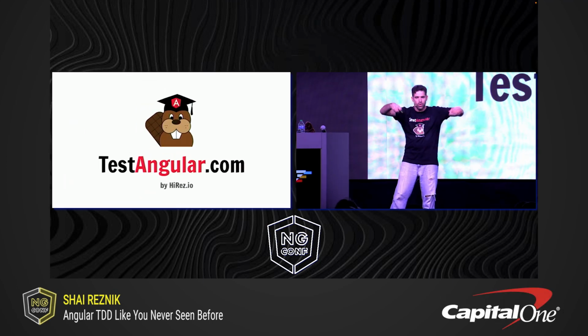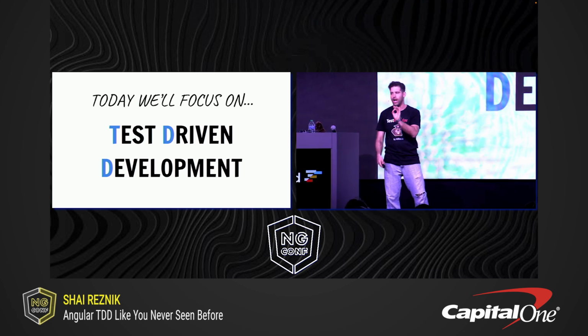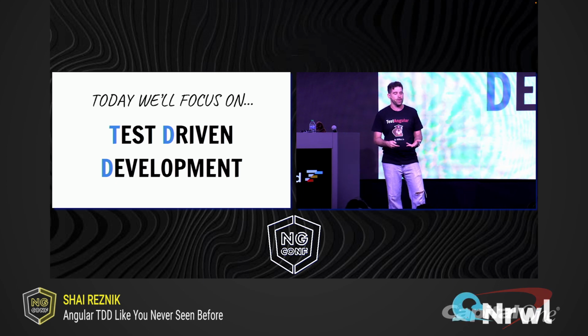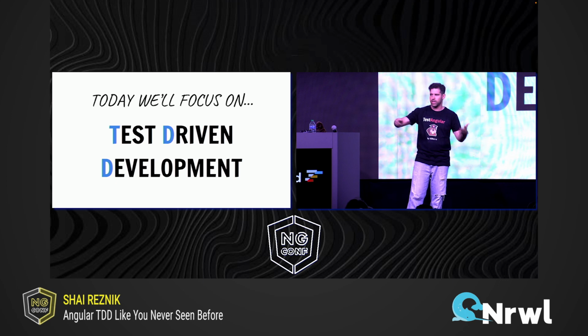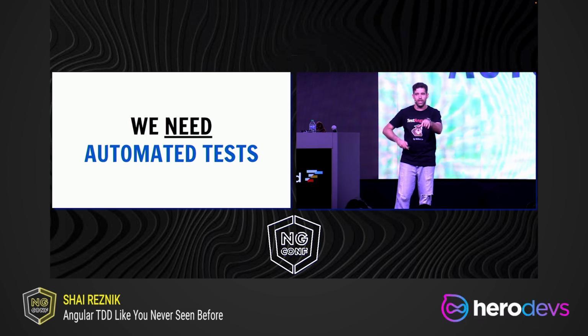Again, test Angular if you want to go deeper. But today, I want to focus on only one tool, and it's one of the most powerful tools that I use: test-driven development. And probably we heard about it. I will share later. But just to establish, we need automated tests, like what a robot can do, right?